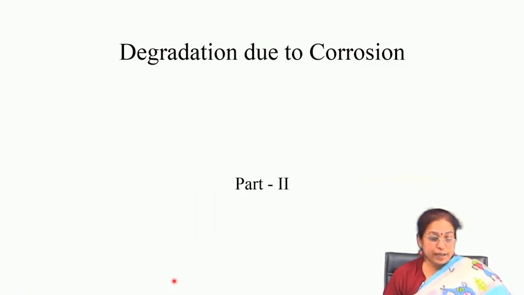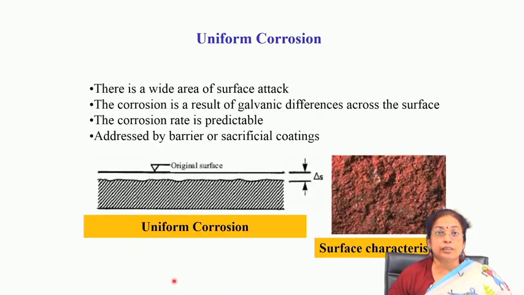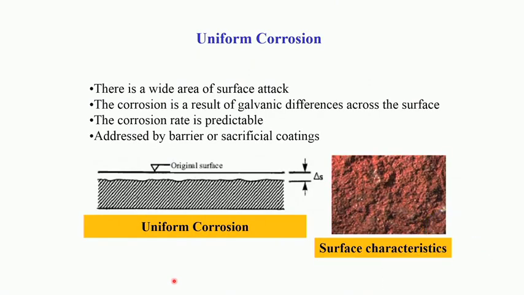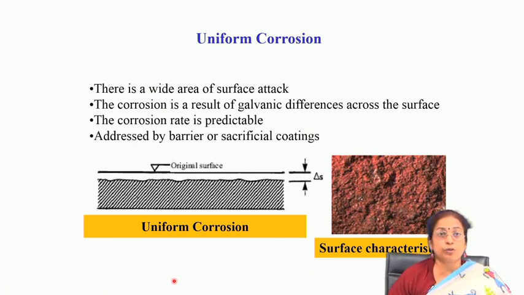In the next few slides, I will discuss the degradation of materials by different types of corrosion. Coming to uniform corrosion, it is the simplest form of corrosion. It usually occurs in a normal environment, when the material microstructure and composition are quite homogeneous. There the rate of corrosion attack is uniform all throughout the surface, and you call it uniform corrosion. You can easily measure it by measuring the thickness loss or the weight loss because of the corrosion.